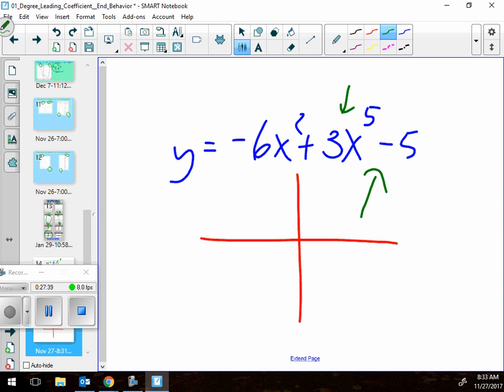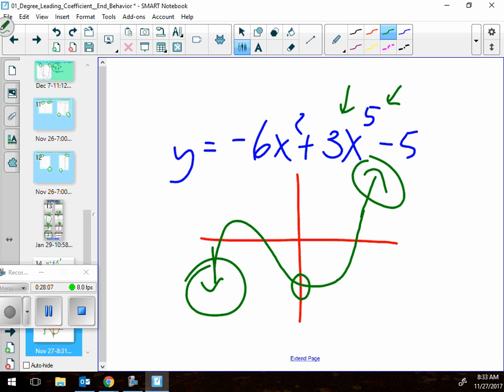Okay, now what? Tell me more. Down on the left because it's an odd one. All right. So they have to be going opposite directions. And were you extra smart? Maybe not. It's okay. What do you think? The Y-intercept is -5. Yes, there it is. I don't care what it does other than hitting here and being up on this end and down on that end. You don't have to be good. You don't have to do that part even today, but I'm getting you ready for the future.